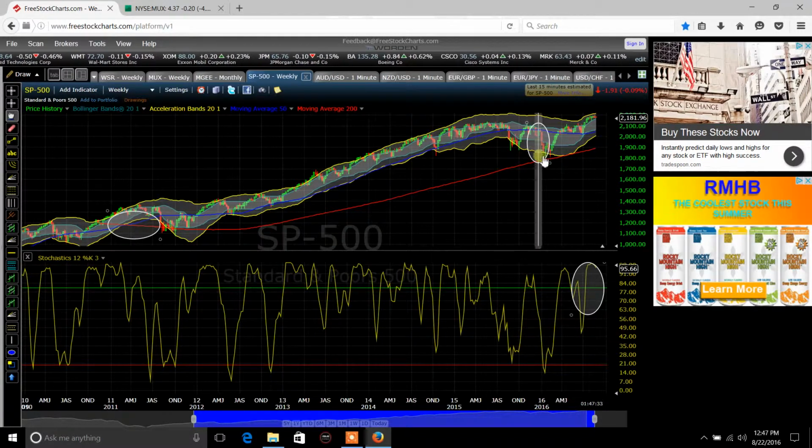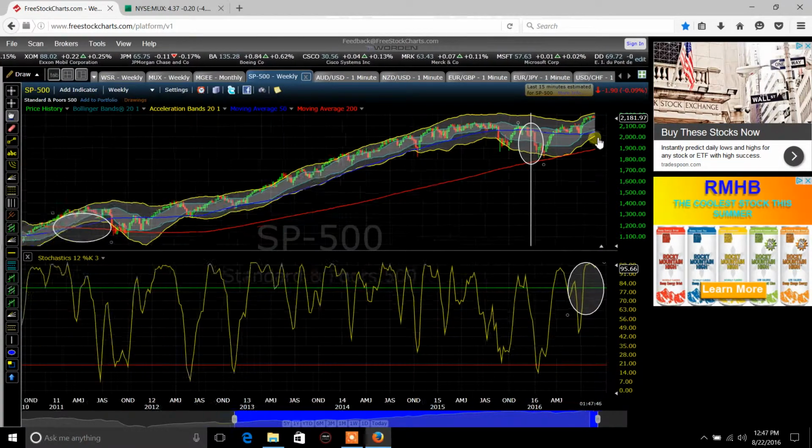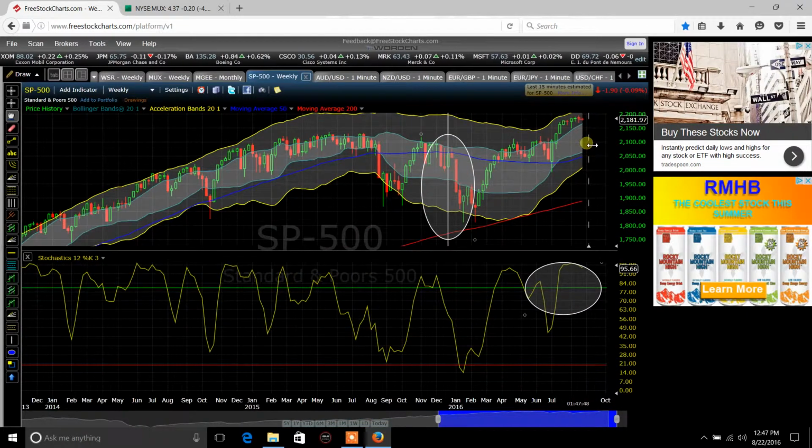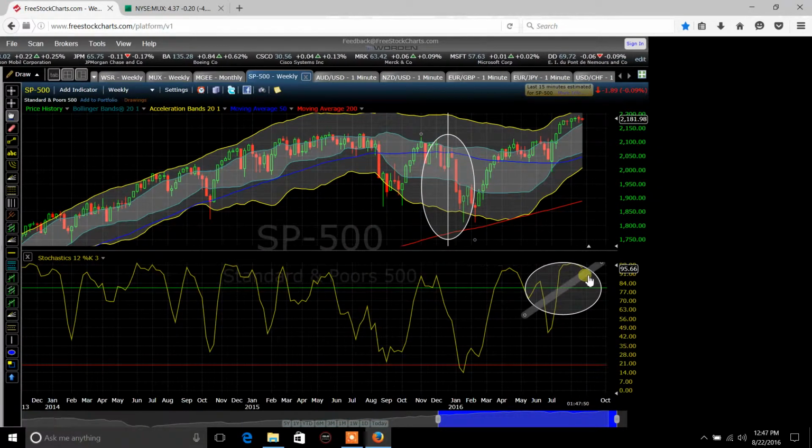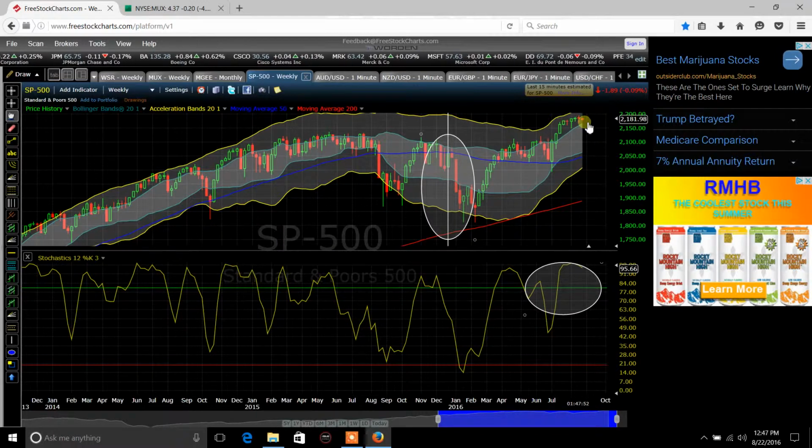That indicates, if you're watching this real closely and you see this start going down like it is up in here, then more than likely the price is going to start dropping. And you'll notice that the price is starting to drop right now on the S&P 500 index. That's on the weekly chart.